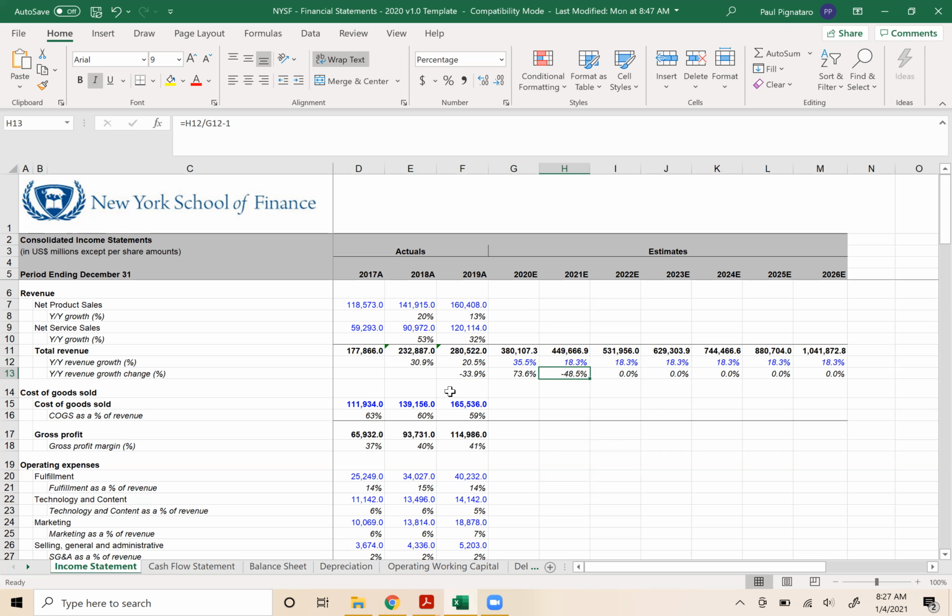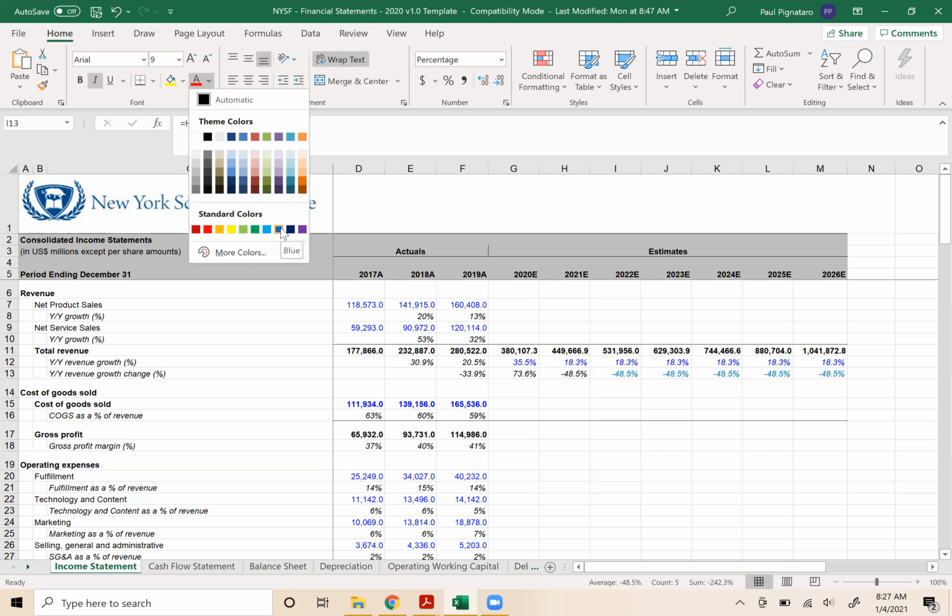So what I'm going to do for now, until we have the final model, until we know better about the company, I'm going to assume this percentage is going to drop by about 48.5, 50% going forward. That's going to be my running assumption going forward. Okay. So 2021, we have analyst projections. 2022, my projections are going to be equals the year before, 48.5%. That's my assumption. Because that's my assumption, I'm going to make that blue. That is the driving assumption here.